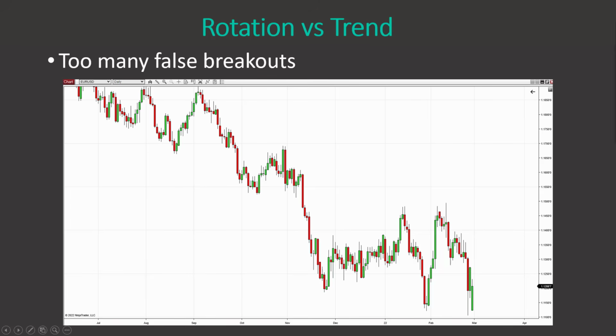All right, now a lot of people ask me this, so I'm going to talk about it a bit. This is a picture which you already saw. That's the euro dollar daily chart. And what people ask me very often is, why don't we trade breakouts? Like, there is that rotation, right? And the price shoots out of that rotation. So clearly there were institutional sellers in here in this rotation, and then the strong trend starts. So why don't we trade breakouts from there? Why don't we go short from here or from here when the price breaks out of that rotation?